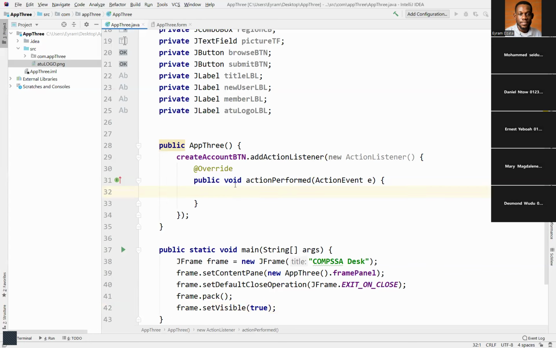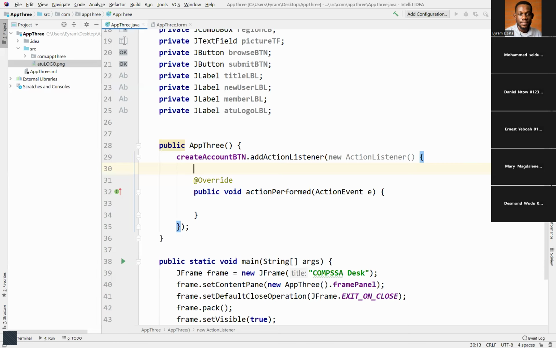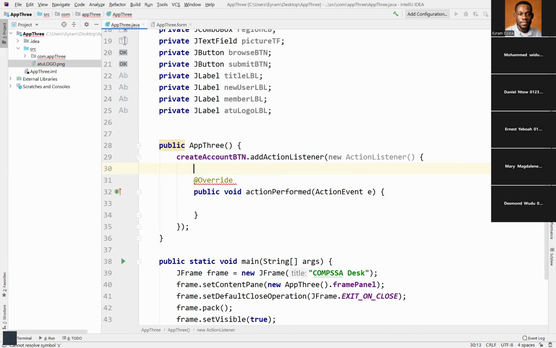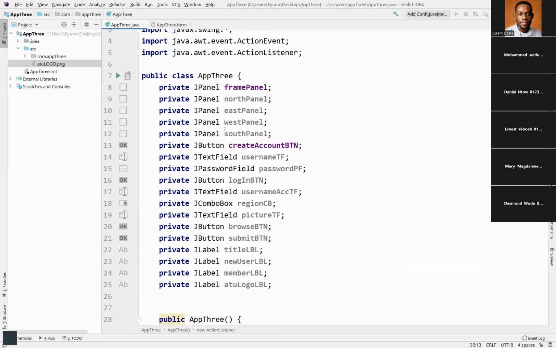So now let's come to our account button. For the account button, we are saying that first the south panel should not be visible. So before we perform the action, just inside the click, we'll say south panel. I think that's the name we used, right? South panel, yes, this one.